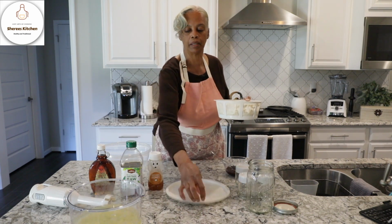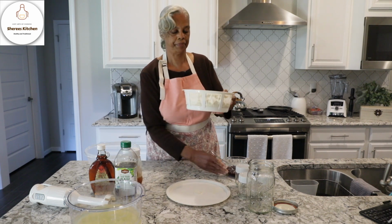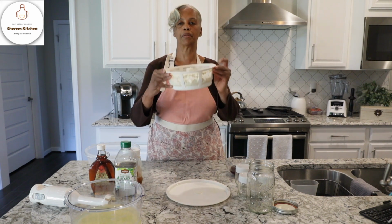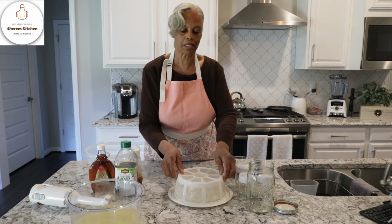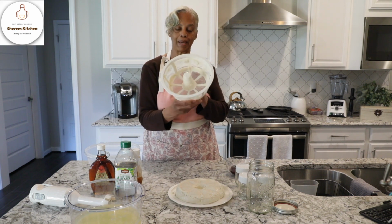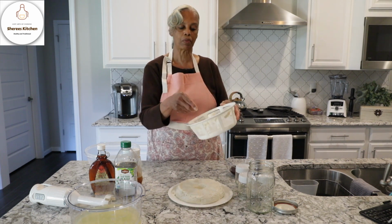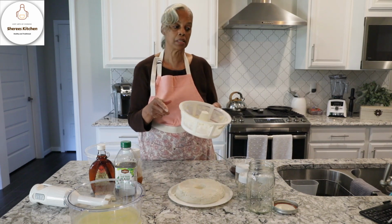I take my lid and I take the middle part, the strainer, and I just flip it like that. Now that's going to cause most of it to come out, and you see how clean that is basically? And then you can use a scraper to get some of the other fine particles off. And that was easy, see?